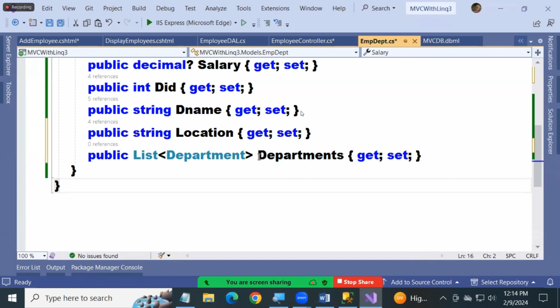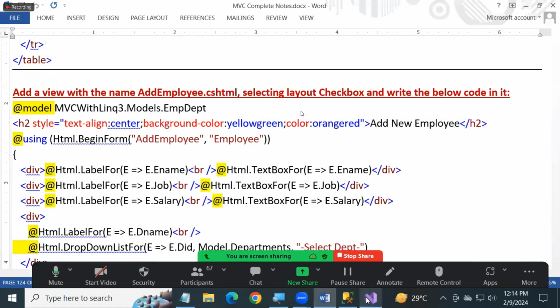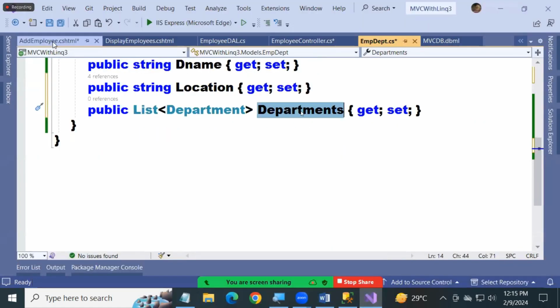So what is it? I have a property here. What is the property? Which type? Can I bind this to my drop down now? So the drop down will show me all the values now. Are you getting me? Yes or not? Okay. So I can bind this to the drop down. I'll do it. Meanwhile, just a minute. Have a look at the code. Let's go to our controller.